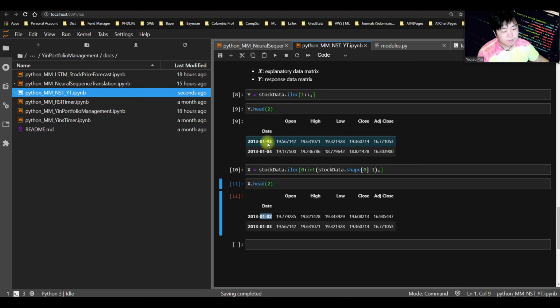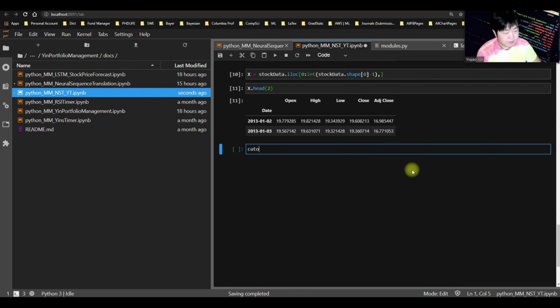What is happening is I am looking at the things in the past to predict the next day, which is in the future. So I'm looking at January 2nd and I'm predicting January the 3rd. So that's essentially what this data looks like. And now I have my x and y, I'm ready to go, right? To finish up the data processing procedure, I just need to split training and testing.